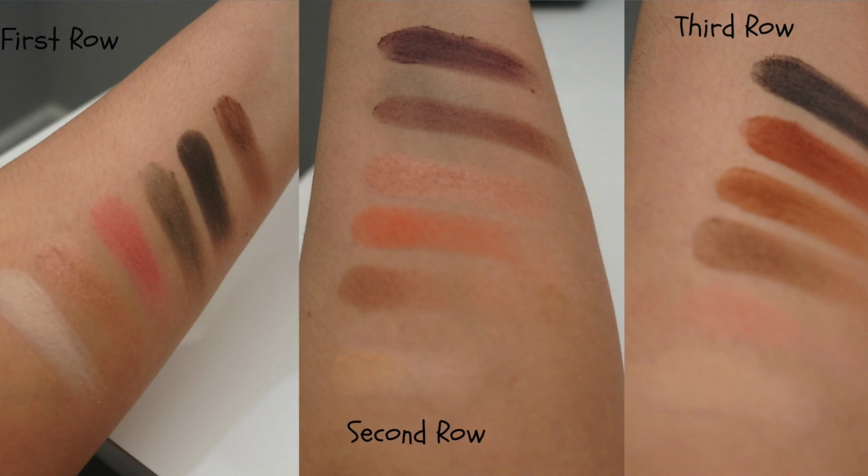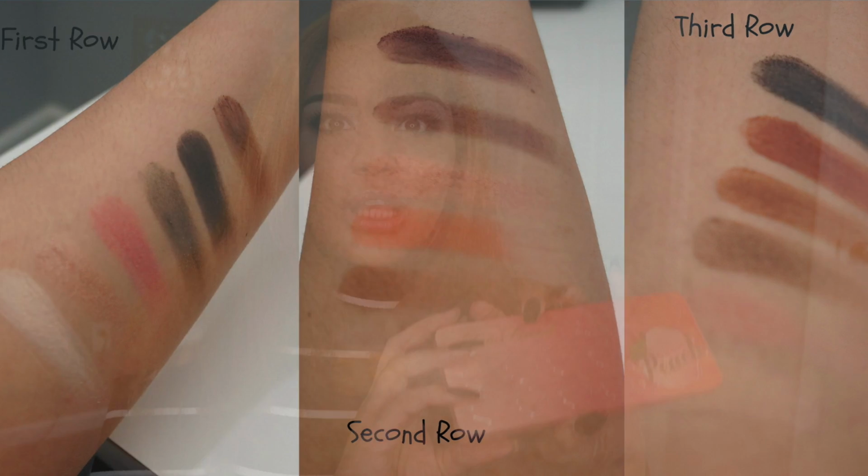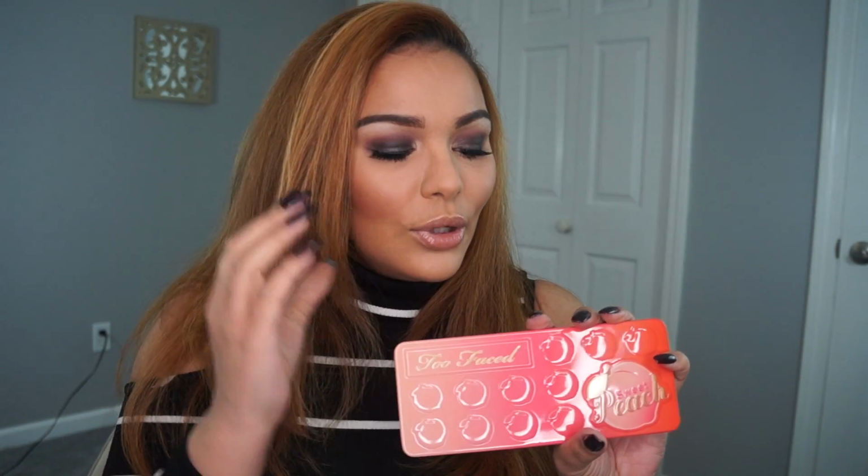So yeah, I will show you guys swatches. If I didn't show them, I'll show them now. And also I'm going to do a little demo on this look right here. It was so easy and so fun to do, because these shadows are pretty cool. So yeah, I will get on to the demo part of the video.